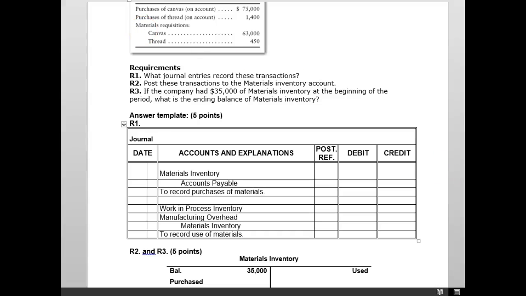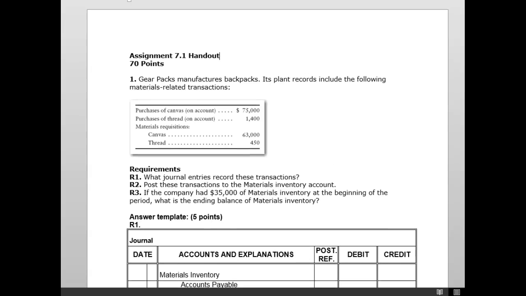So we're doing job cost, and we are doing assignment 7.1 handout. Now this has 9 questions on it, but they really go fast. And for those of you who are not accountants, just bear with some of the journal entries. We'll get through them together, okay? So let's kind of stroll through this. This is probably new to you, so we'll go kind of slow, and we'll see what we come up with.